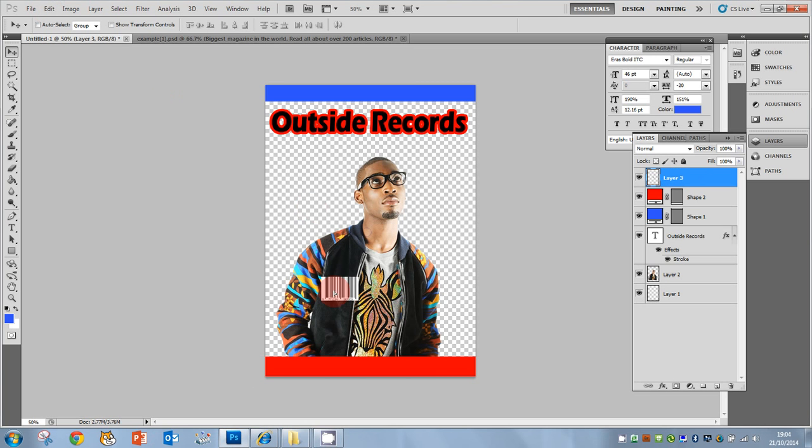You can see how it positions itself in the middle. I'm just going to move this down to the bottom corner, so it kind of goes to the bottom here. I want this to be a little bit smaller, so I'm going to press Ctrl T to resize, and from the corner I'm going to drag it down until it's about the same height as my footer box, and press enter. Okay, if you want to move that around the page and put it here, feel free to do so, no problem at all with that. I'm just going to leave it in the bottom corner for now. So that's got my barcode in.